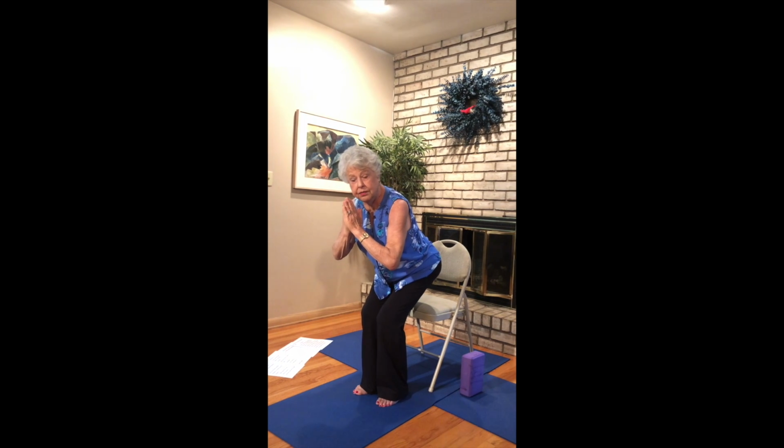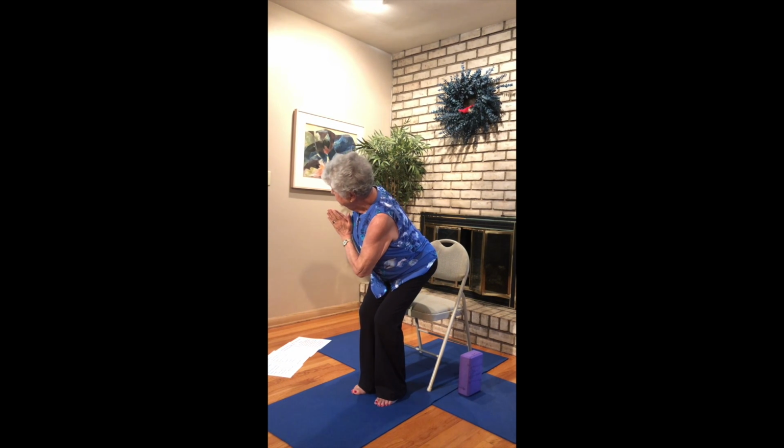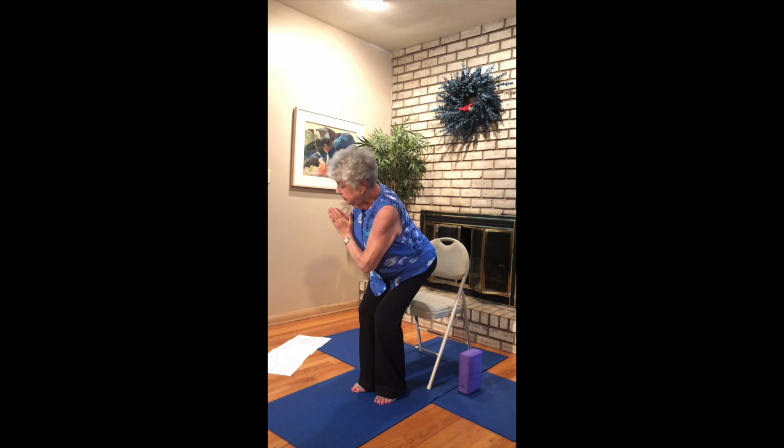and come up. This time we'll sit back in chair and we'll do twists on each side a couple of times. So sit back in chair with your palms together in prayer pose, turning towards your left, center, to your right, center, to your left, twist, twist to your right. One more time. Legs getting tired, one more. Twist. And last time.